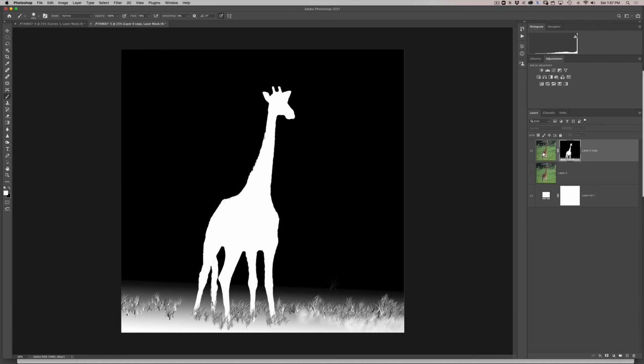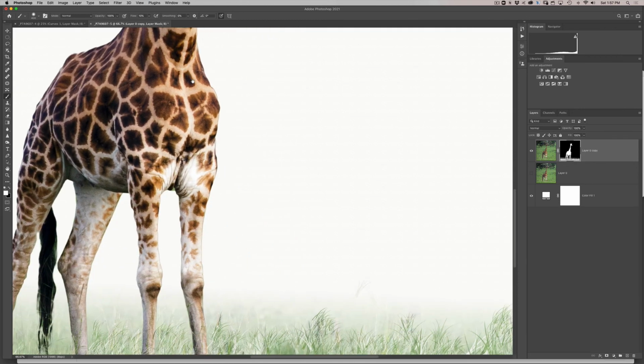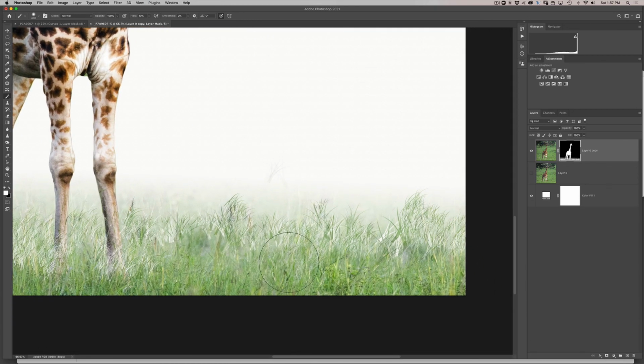So when you turn on the actual image, all of this can fade into the other parts of the image. And if you did too strong, switch back to the black and fade it out, and you can have a lower opacity.